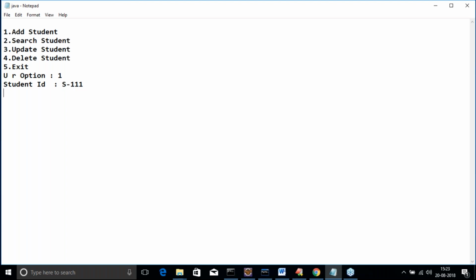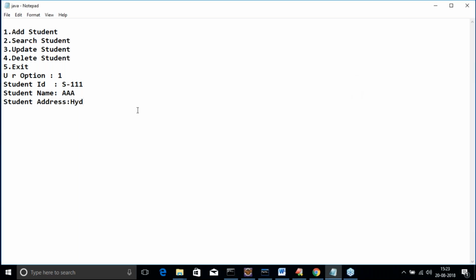If I click the enter button, next is the student name. For example, I will enter AAA. After that, I will enter the student address. When I enter the student address, automatically it provides Hyderabad as the data.